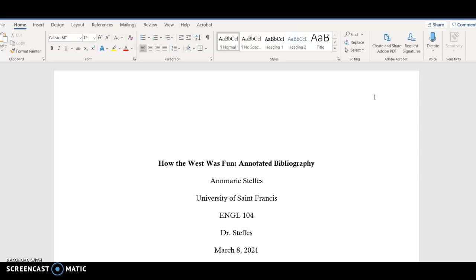So an annotated bibliography is a useful document because it keeps annotations or information or notes on all of your sources that you're doing research on. It helps you in a number of ways. One, it helps you break out of that habit of doing research at the last minute when you actually need to write the paper. With this kind of scaffolded assignment, it helps you get that research done and process it and think about it before you begin writing. And that's an important part about writing a longer essay.